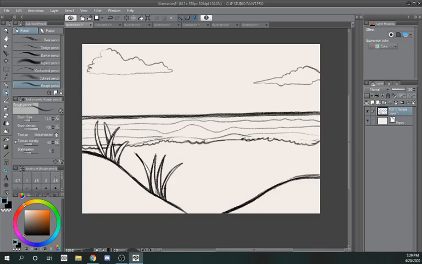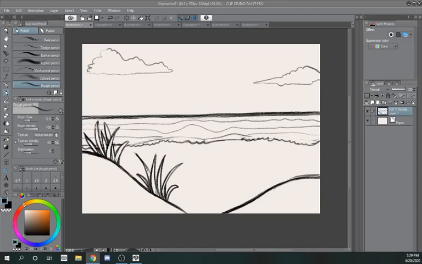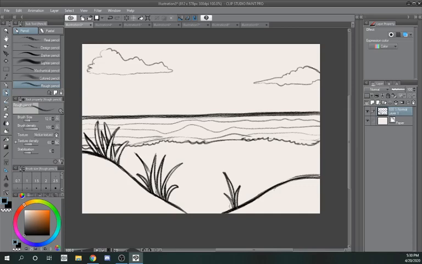Yeah, I like that. I'm just going to do two little bushels over here. You can add more, of course. A little bit more over here, erasing the ocean that's peeking through. Yeah, something like that. Okay. Cool. You can do it on both sides if you want to. So maybe I'll do a little one down here. Something like that.